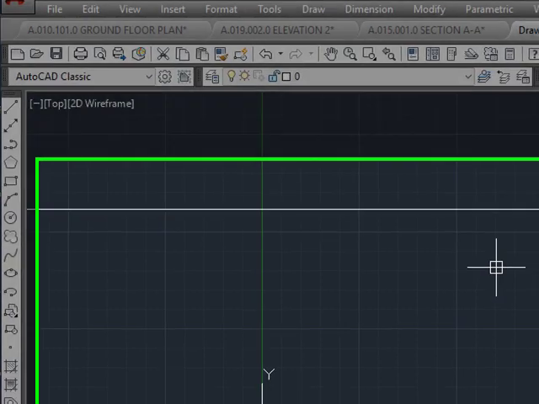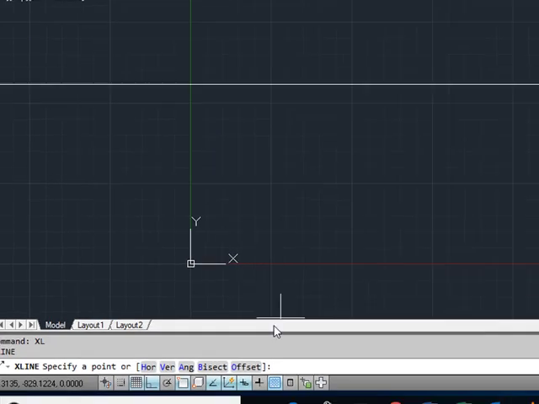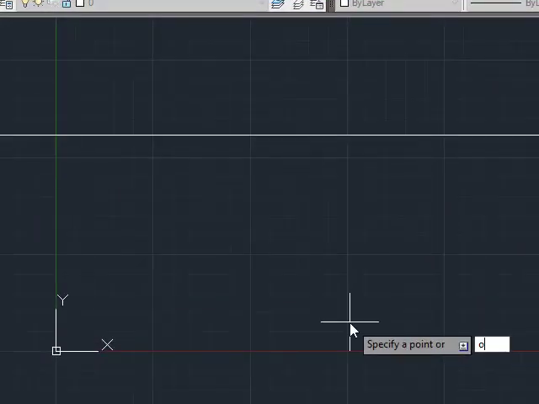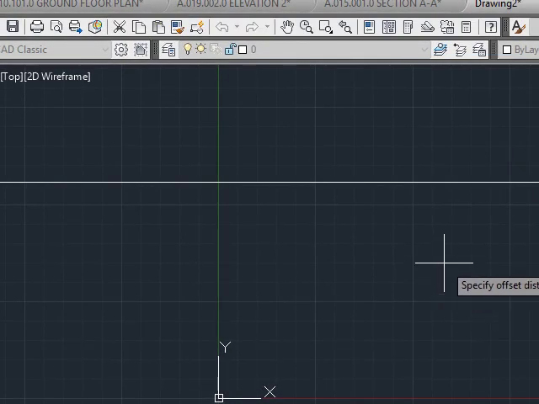It's very easy. Just type XL, then enter. Come here to offset. O is below. Type O, then enter. Now it says specify offset distance. How much?